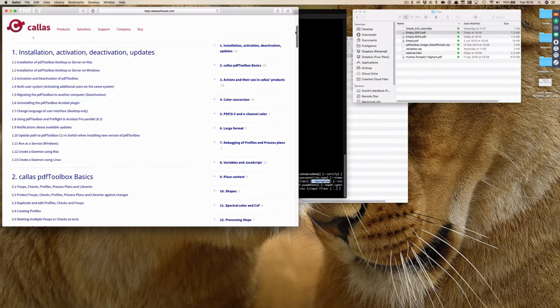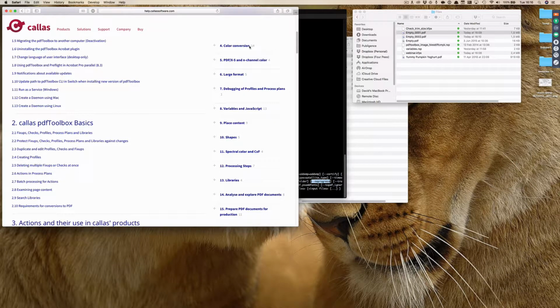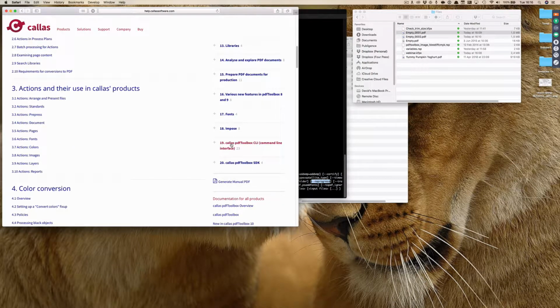And as you can see on the right-hand side, there's a whole bunch of chapters in there. And actually, if we go to chapter 19, don't think it will always be 19. We still continue to add to the documentation, but there will be a chapter near the end of this pdfToolbox book that is about the command line.